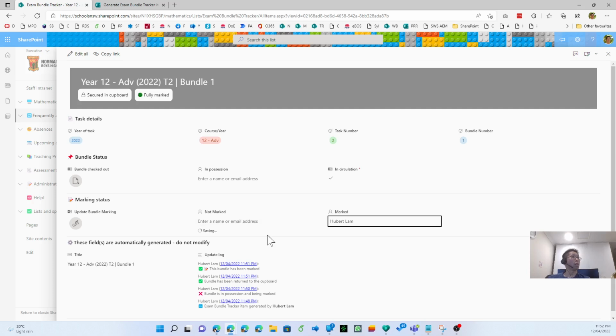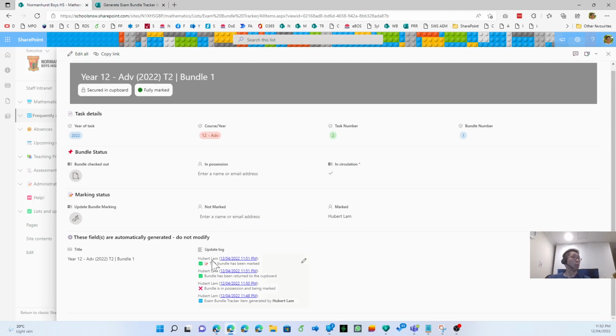Once it's fully marked, it'll then turn green with a dot. And you'll also see that as people click on those little buttons, a log gets populated over here. All of this is done automatically for you, and so you won't need to do anything else but simply press those buttons on the list. But of course, let me just put these people back in.